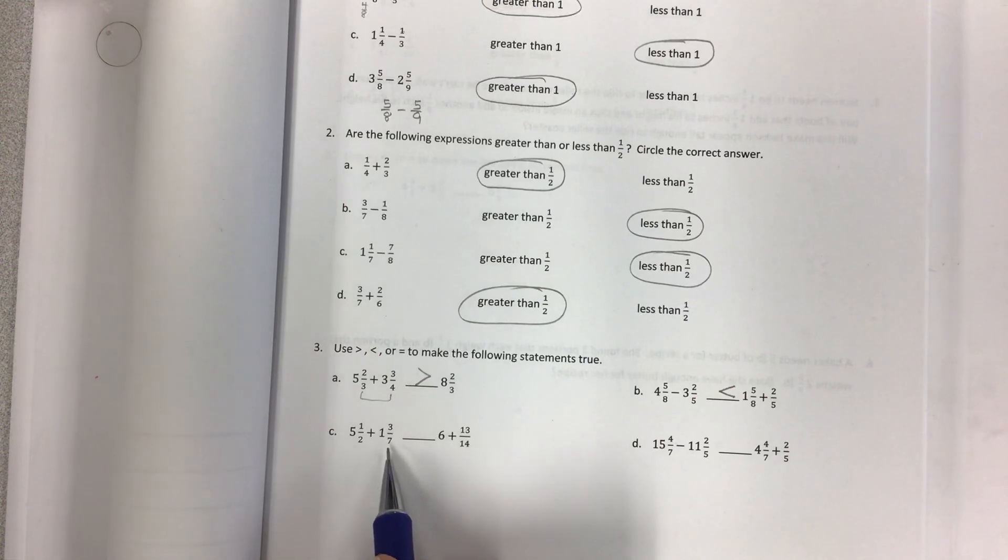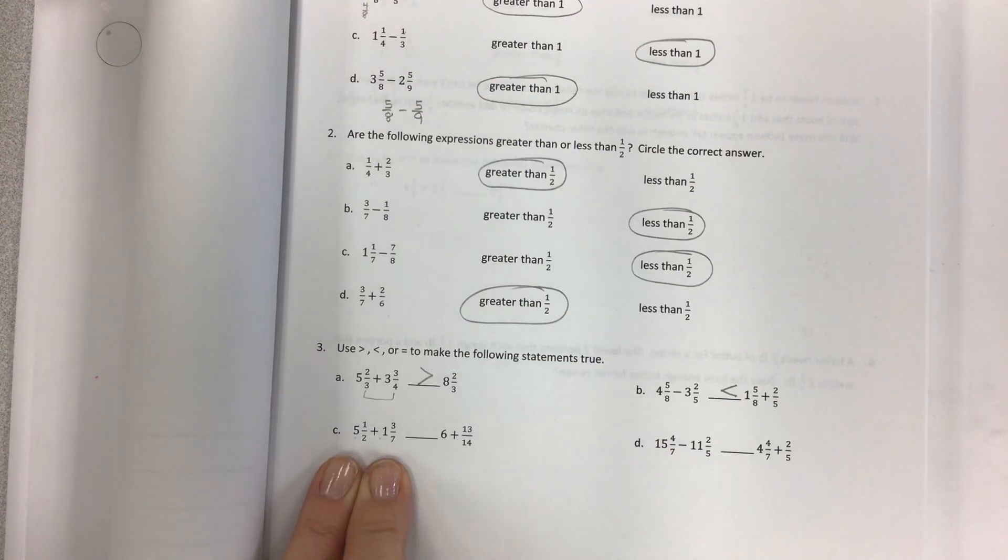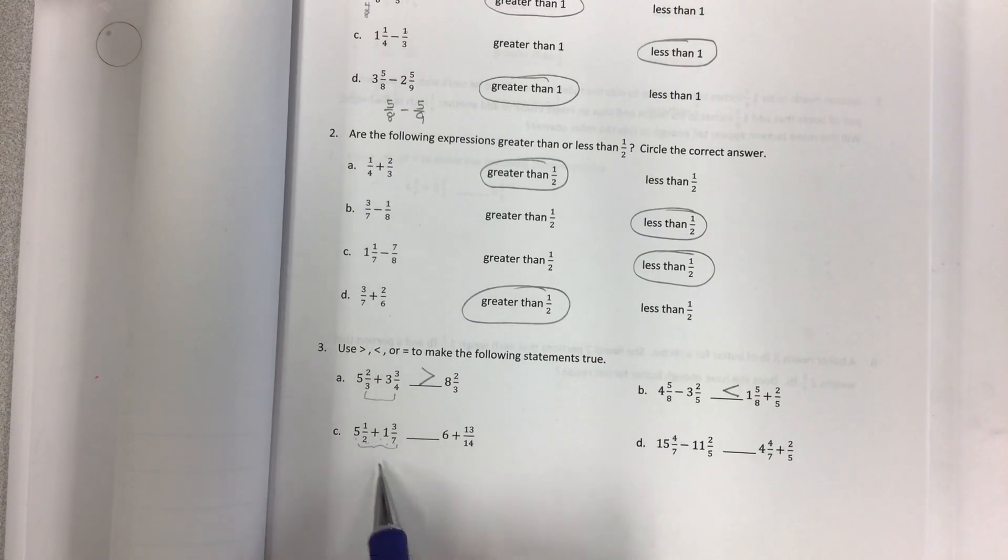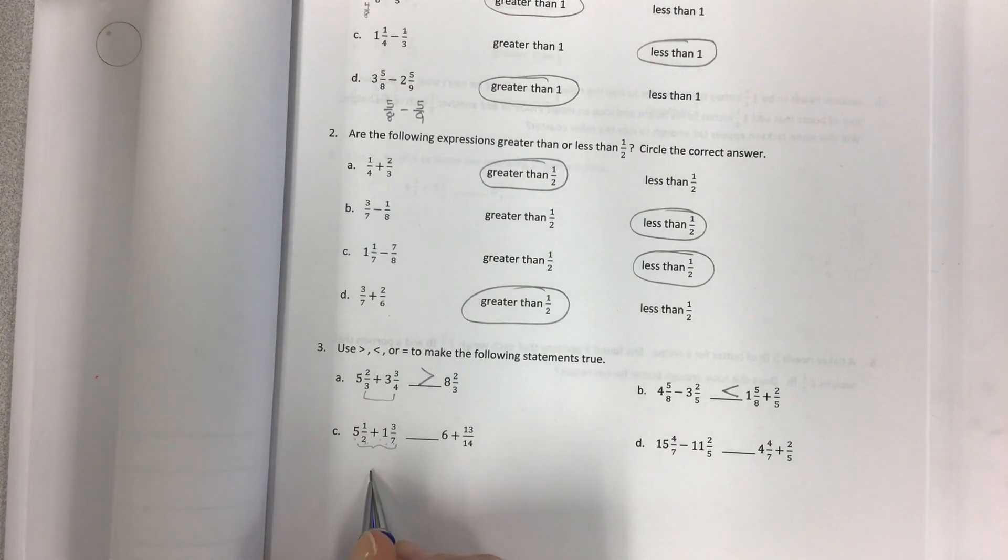For five and a half plus one and three sevenths, compared to six plus thirteen fourteenths, you have the half here and then just about half here. So five plus one would be six, so we're pretty close. Now thinking about how these two are, you can multiply and have a common denominator so that I could have fourteenths here. This would be seven fourteenths, and then this one would be six fourteenths because of the scale factor I would use two. And when you add those two, you find that you end up with an equal comparison here.